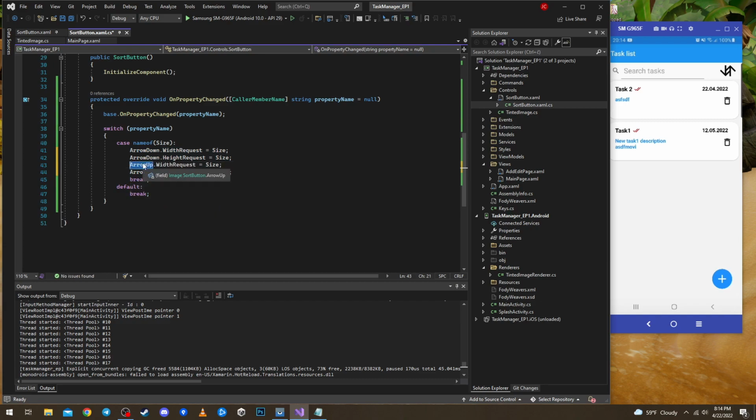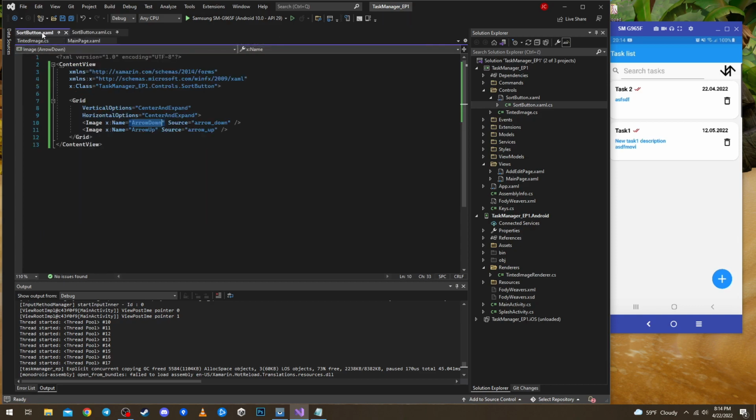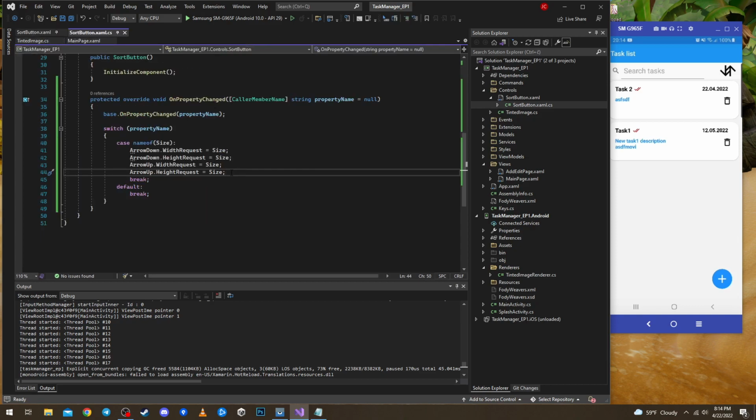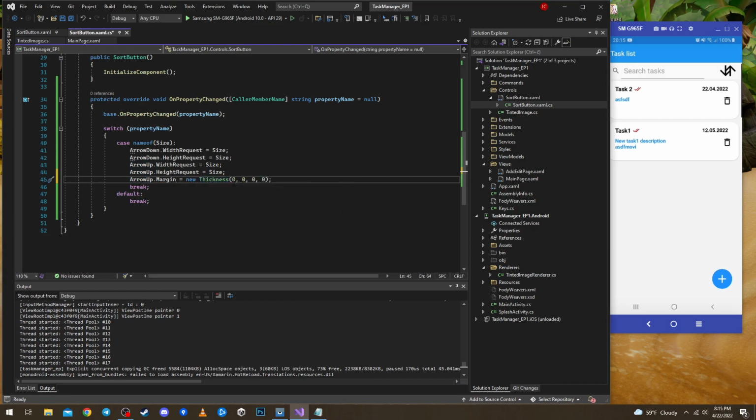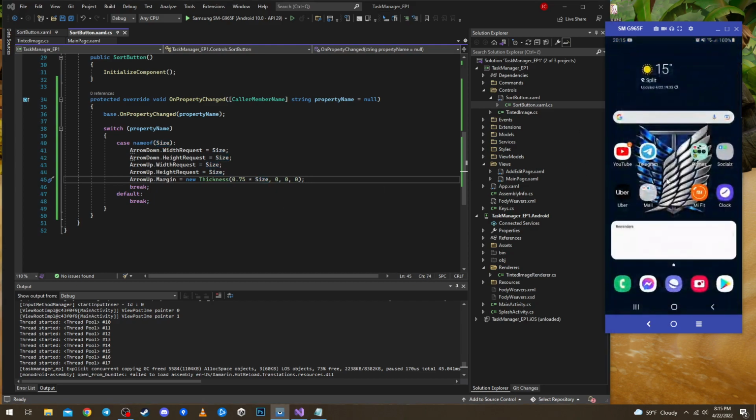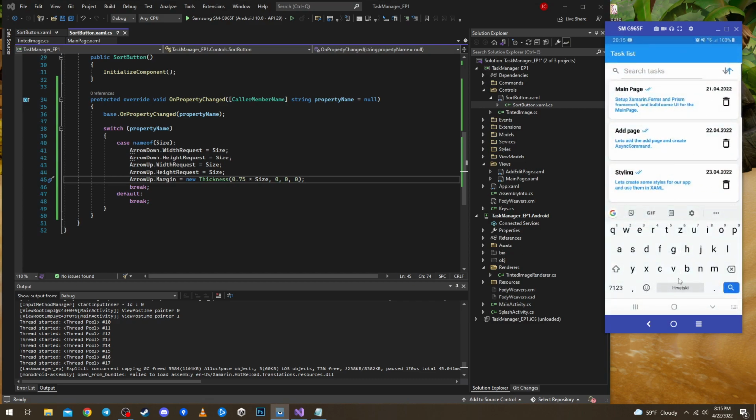And we want some margin on the second one. So let's say arrow up dot margin equals new thickness, and we add some margin, let's say 0.75 times the size. That should barely overlap them to look the same as in the completed application as we want it here.